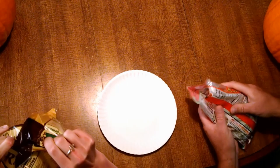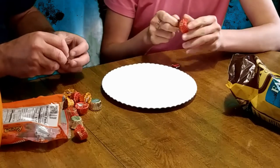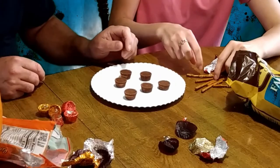Hayley had this really cool idea before we even get into the pumpkins — she wants to make witches' broomsticks. We have pretzel sticks and little mini Reese's. Let's start unwrapping some of these. We've got six to start with, so grab six rods and we stick them upside down first — turn them all upside down.